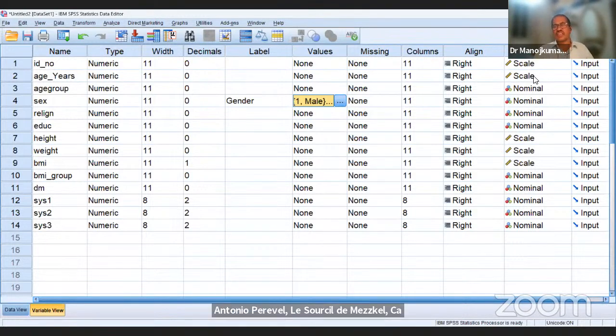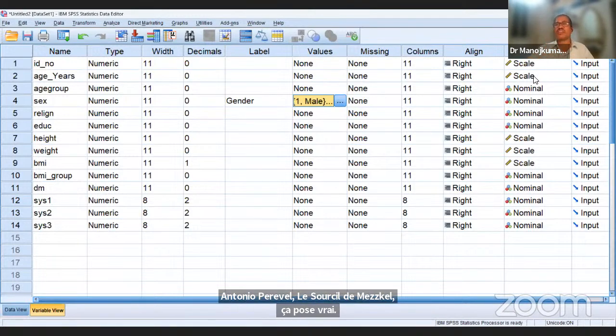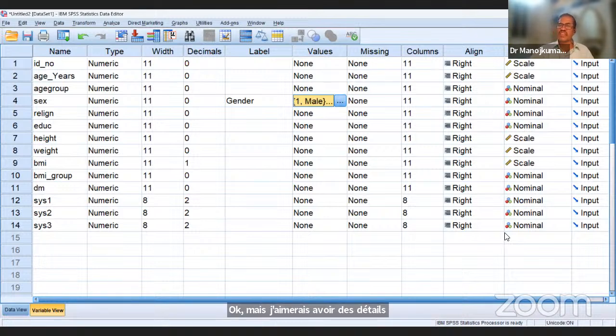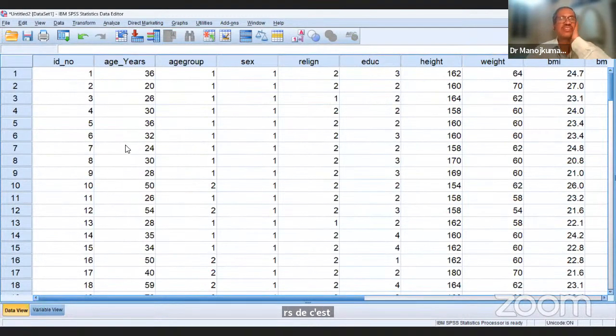Suppose while entering the data, for a continuous variable like the age of the person, by mistake you put a dot. What happens? Instead of scale, it becomes nominal. Make sure that whatever data you entered is correct. If it is categorical data, it should be either nominal or ordinal. If it is continuous, measurable data such as age, height, weight, etc., it should be scale. You have to make sure. So once you get this data, you can start generating the descriptive statistics.